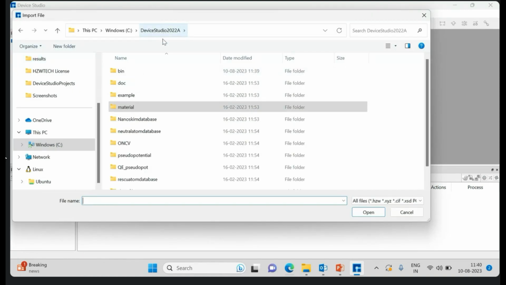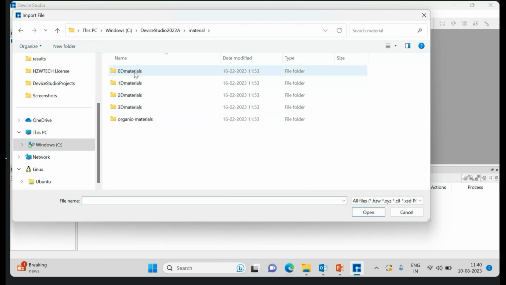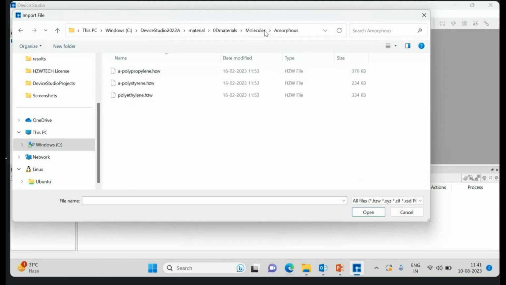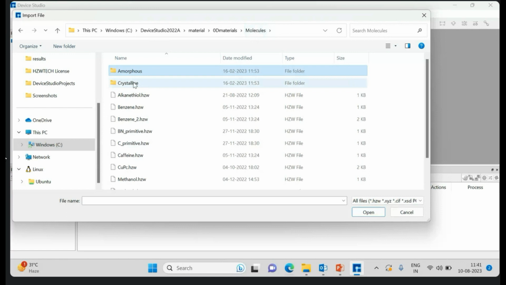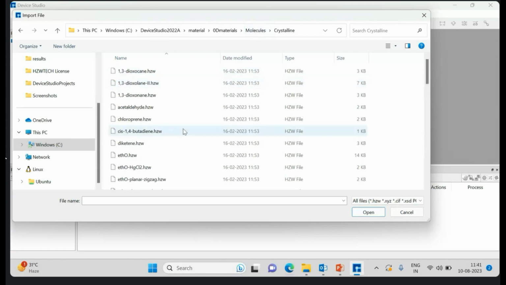Here you can see our Device Studio folder, and this is the material folder. There are material folders like 0D material, 1D material, 2D material, 3D material, and some organic material. The 0D materials include some molecules, amorphous and crystalline. This is the amorphous, this is the crystalline.